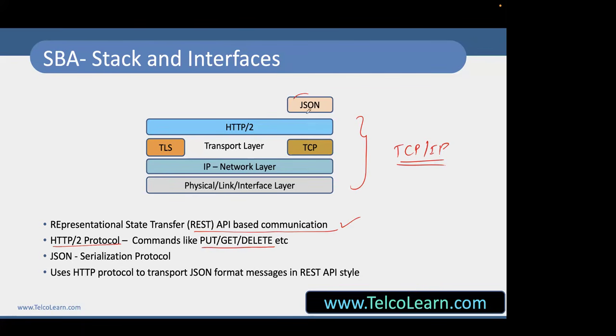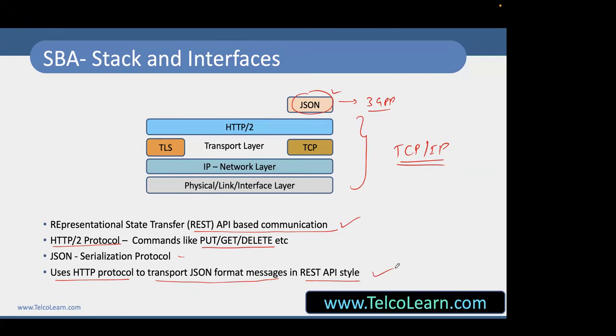All the 3GPP-specific data is serialized using JSON, which is JavaScript Object Notation, a serialization protocol. Overall, the communication uses HTTP to transport JSON-formatted messages in the RESTful API style, right?